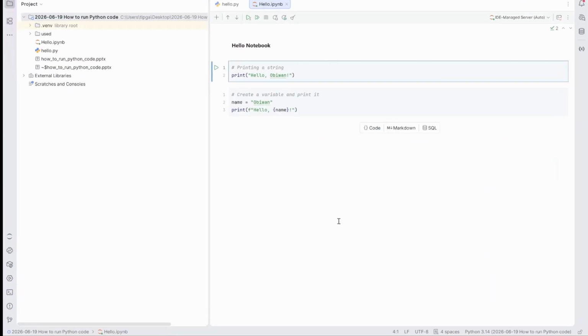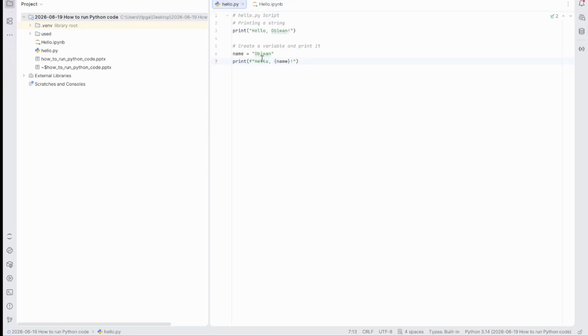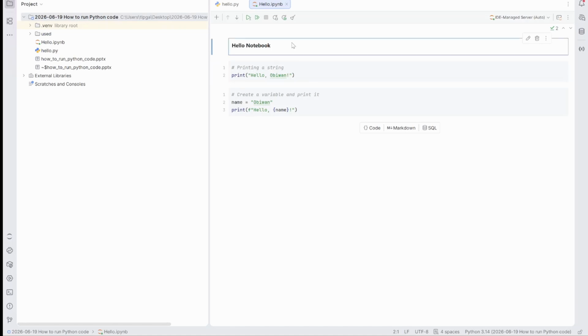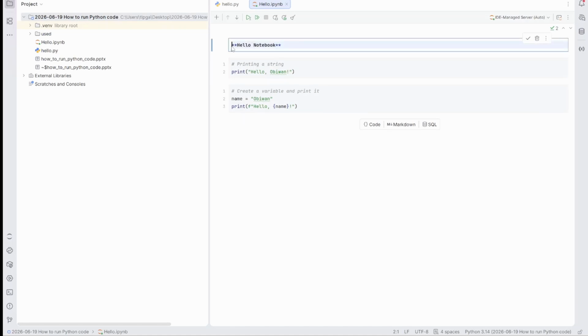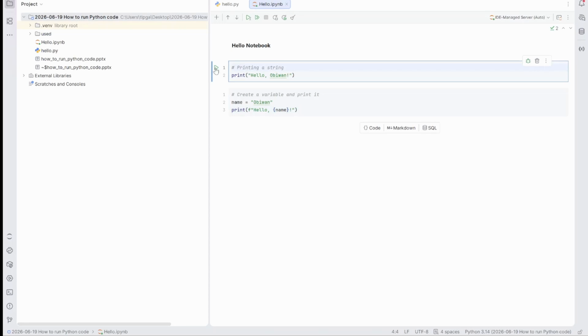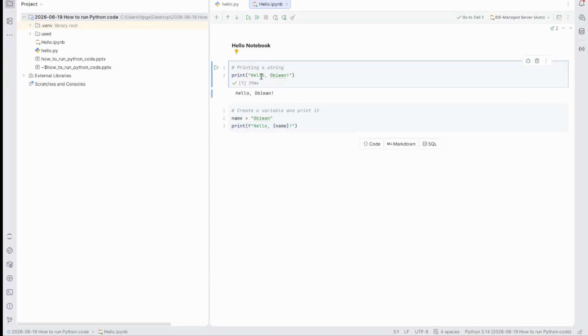If you want to see the difference between a notebook, right here, and a script, which is this, here you have a notebook. You have here Markdown language, you wrote hello notebook with two asterisks, and then you have hello notebook. If you want to print a string directly, you can, and then click here to have the result.